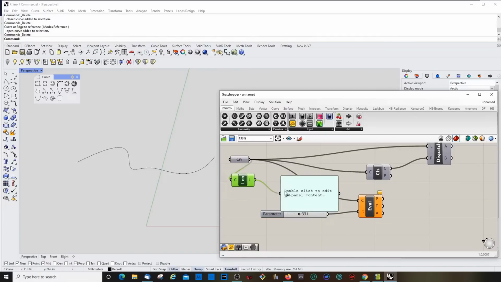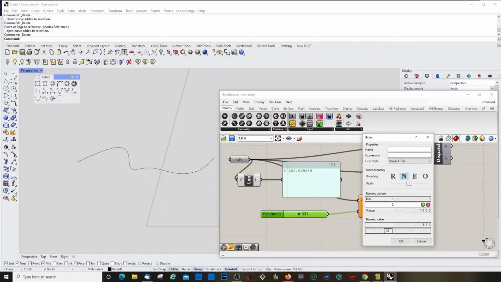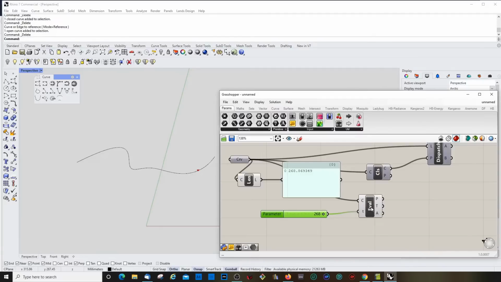Let's say, okay, I have this number here. I can open it like this and then type it in. But that's a bit tedious, right? Especially if I have not just one curve, but several curves.